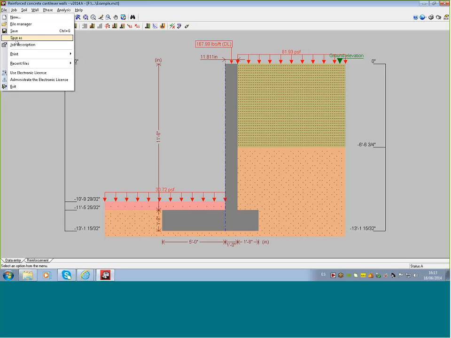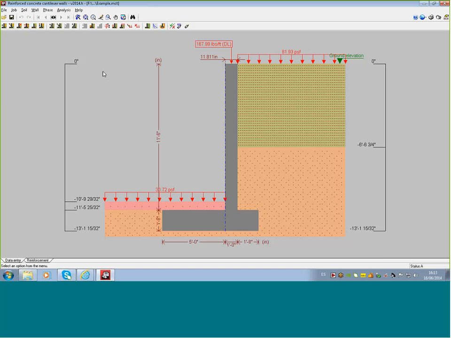And also in files, you can have the print, job report, and job drawings. From here, you can get the job report and job drawing, but on the right side, you also have the printer icon, which is called the job report. You can get from there the job report and the drawings.